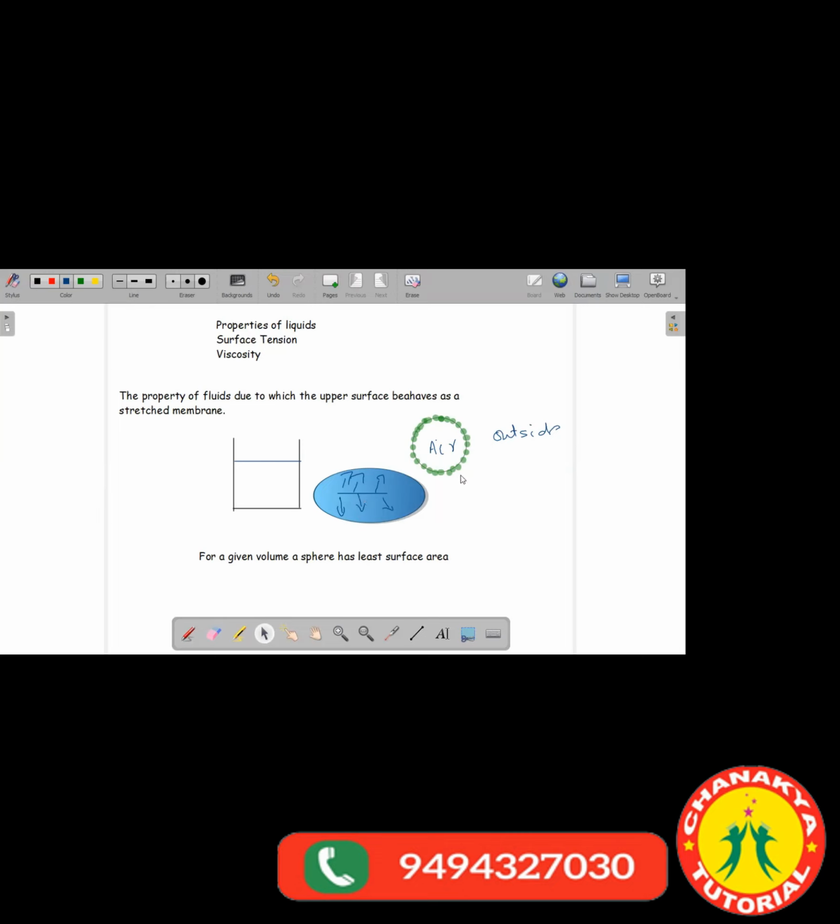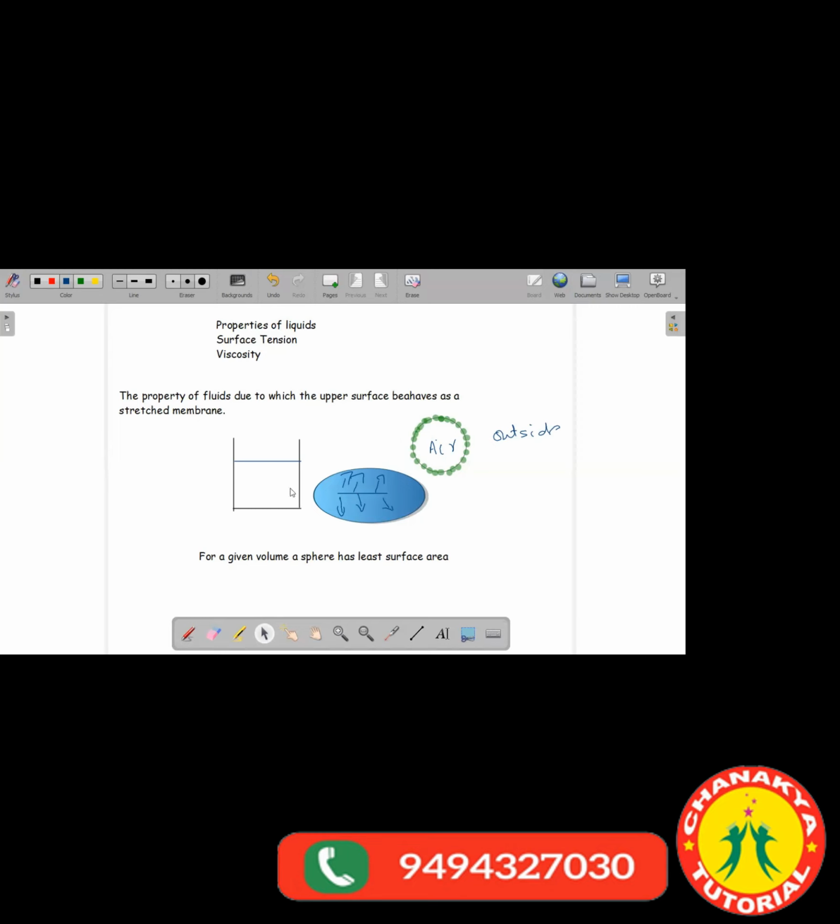So that is the reason all air bubbles or soap bubbles are spherical in shape, because a sphere will include the same amount of air with minimum surface area. So the membrane would occupy the minimum surface area. Got it? So this is the property of surface tension. We can explain it with these soap bubbles. There are certain other examples which demonstrate surface tension.